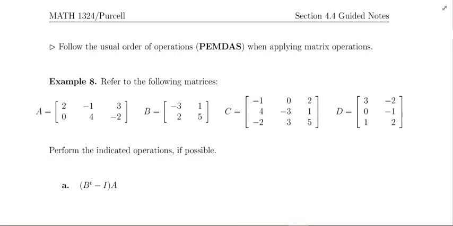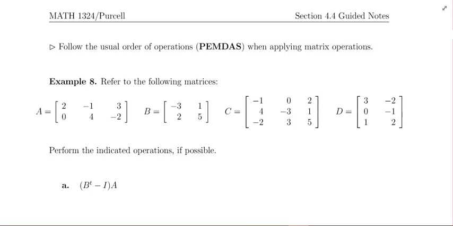In example 8, we are going to do some combinations of operations. So a problem might involve both addition and multiplication or subtraction, and it might have an exponent on it. So we're going to try some of that. The thing you need to keep in mind is what's written at the top. Please follow the usual order of operations, which is PEMDAS, when applying matrix operations.